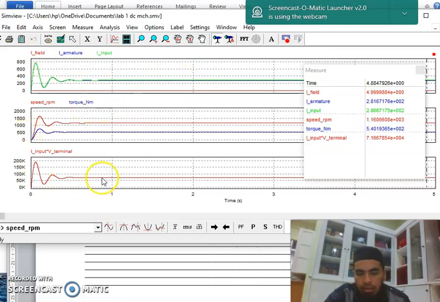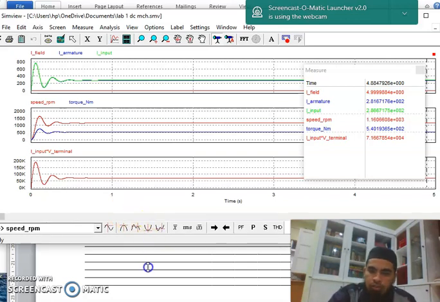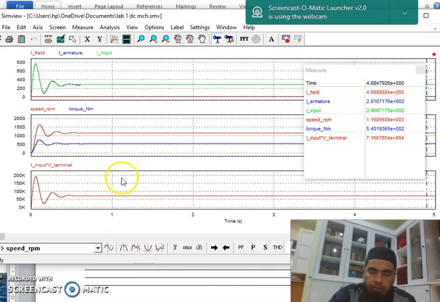And some of you asked how to calculate power. You don't actually have to calculate power in this simulation. You just need to put the equation of I input times V terminal. This is for input power. Then you paste also here the output power, which is V out times I out.